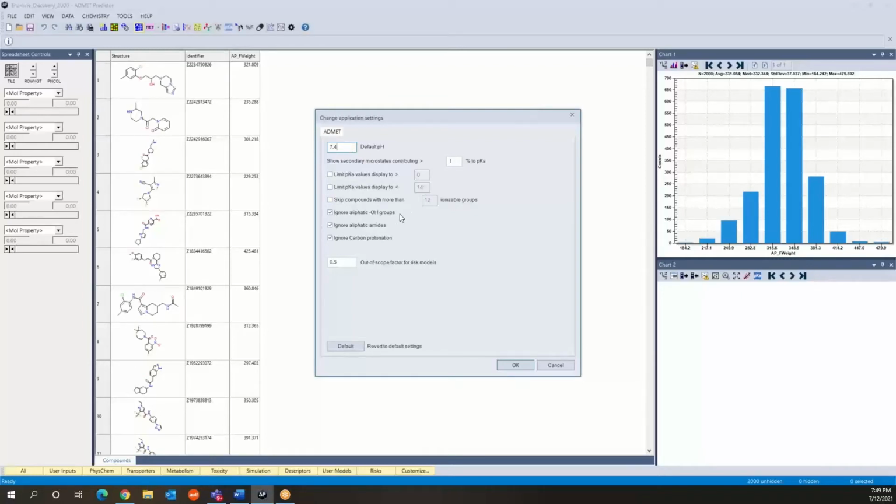You can also limit the pKa values to whatever setting that you decide. There's also a way to exclude compounds that might have a large number of ionizable groups.